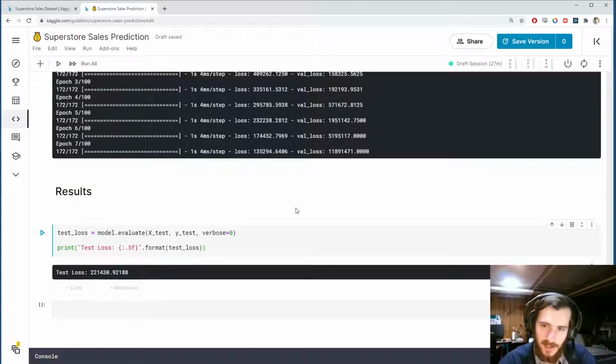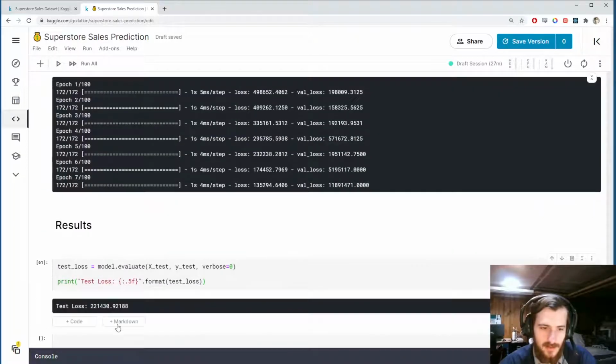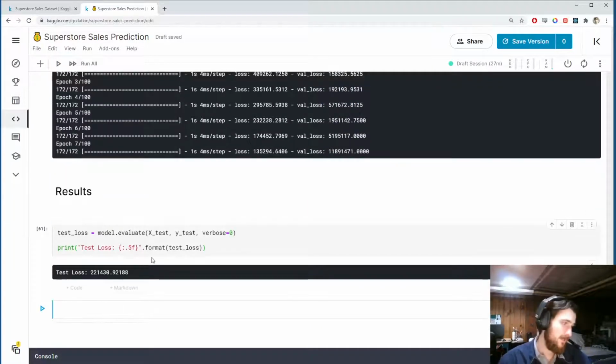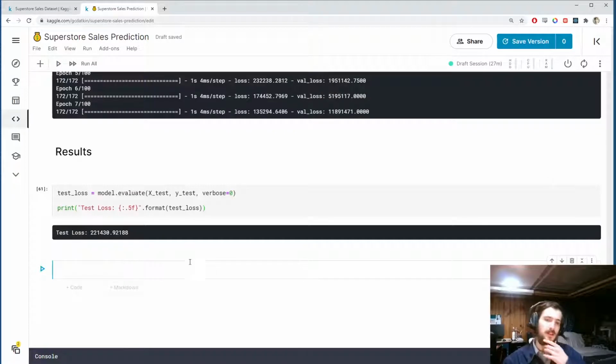And it's quite high. It seems a bit lower than what we're getting here, which is good. The validation loss should be similar, and you can see around here that after the early stopping, it restored the weights from this epoch 3. You can see that was doing the best, or actually maybe this one, but that's similar to what we're getting here. We can also get an idea of how our model's doing with the R² score.